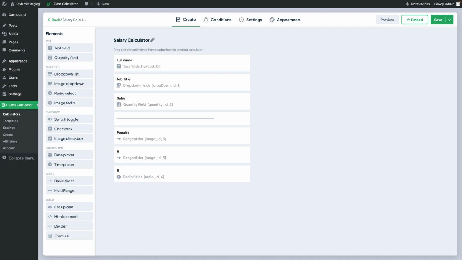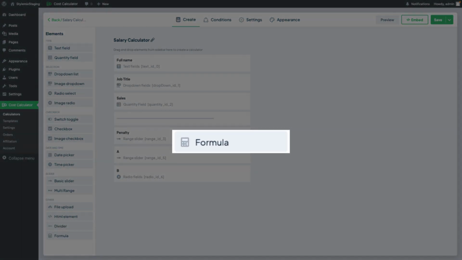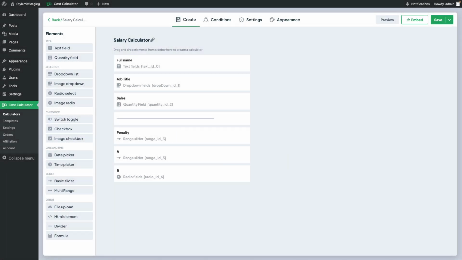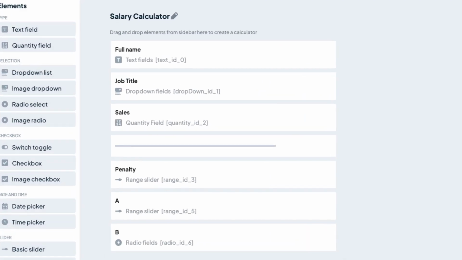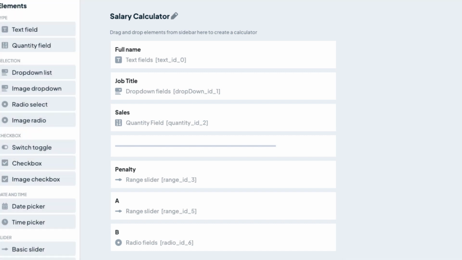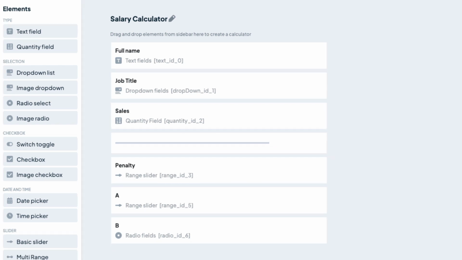Welcome everyone to our new tutorial, in which I will try to explain one of the main and super important elements of our calculator, which is the formula element. It looks like the engine of our calculator, because here we need to write down our formulas, and it will do the calculations. The calculator that I picked for today is this amazing salary calculator. At the end of our video, I will also try to explain the logic behind this calculator, and together we will upgrade this calculator using the power of the formula.